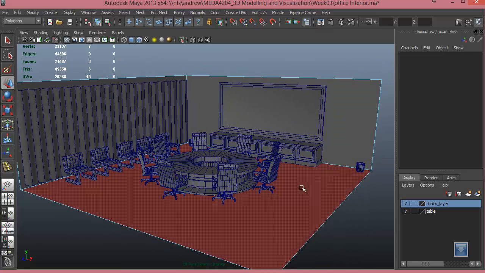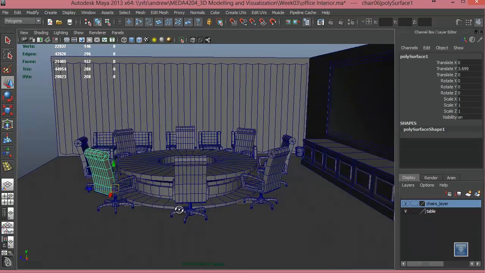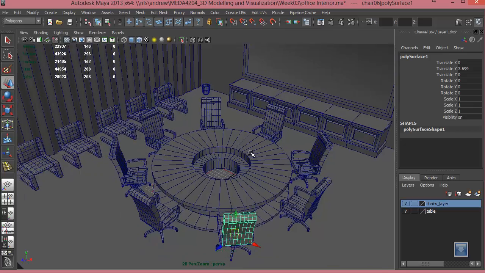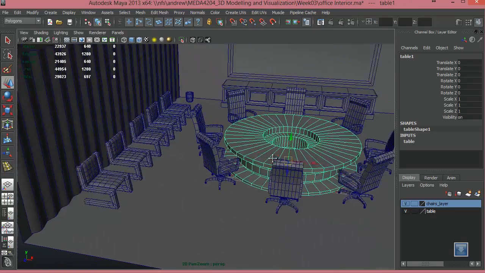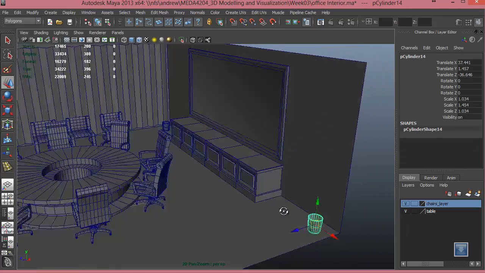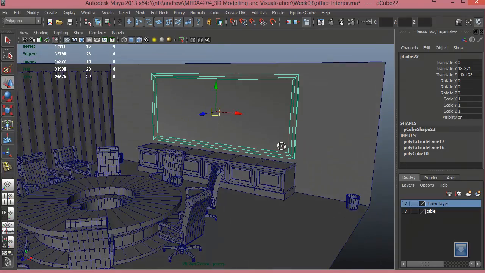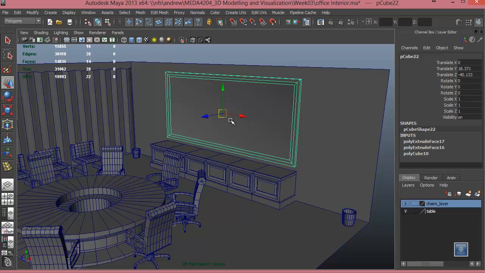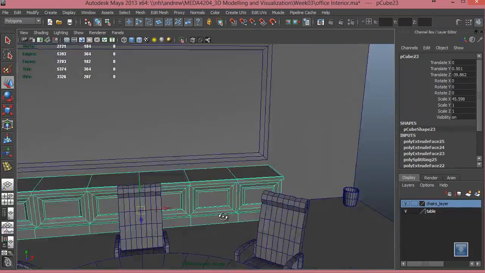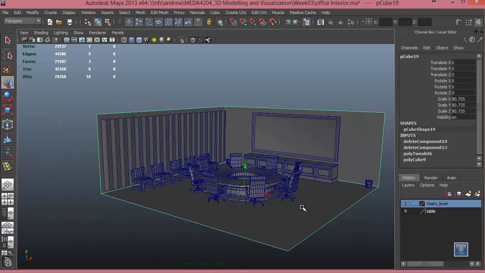Okay, in this lesson we will see how we can create this interior office. So we have the chair that we created in the previous lecture. I've made some 8 copies of them. We have a center table, we have some small chairs, and then we have two dustbins. One can be a photo frame, or a painting, or it can be used as a screen for projector. And then we have a table and some screen and some walls.